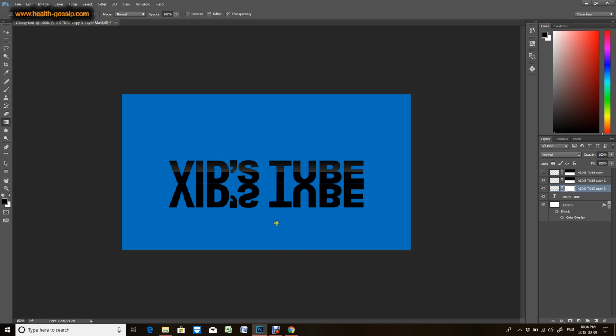Now make sure you start from the top of the text, because if you start way too up, here's what will happen. See, you want to start right at the edge of the top layer of the text and go as high as you can, and it gets done. Now you want to decrease the opacity to your convenience, and this is the effect I was talking about. So I showed you a gloss text effect on a darker text, and I showed you the shadow effect.